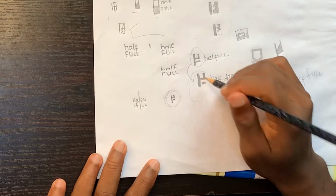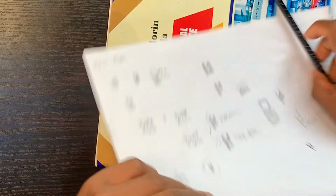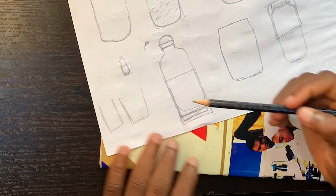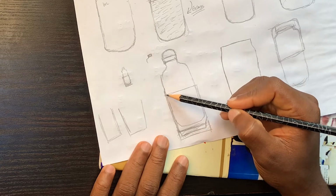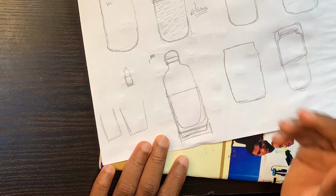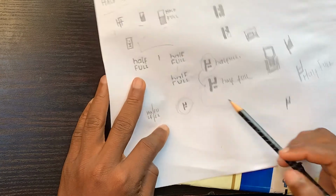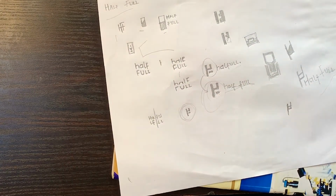I really, really love how, if you remember from the packaging style that we had, this bottle has some negative space down here, and that negative space is being filled by the coffee cup or mug, whatever you like to call it. So the idea just kind of makes sense to have a negative space kind of logo, to be honest. And I don't know, let's just roll with this. We have free creative freedom.